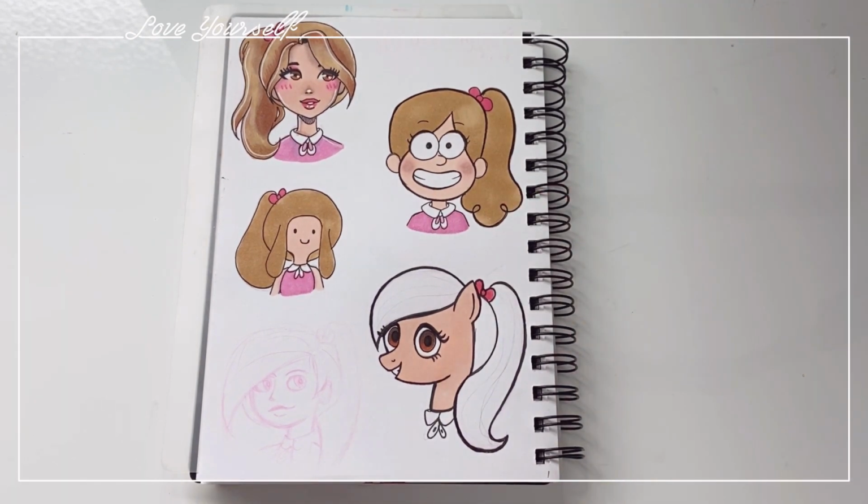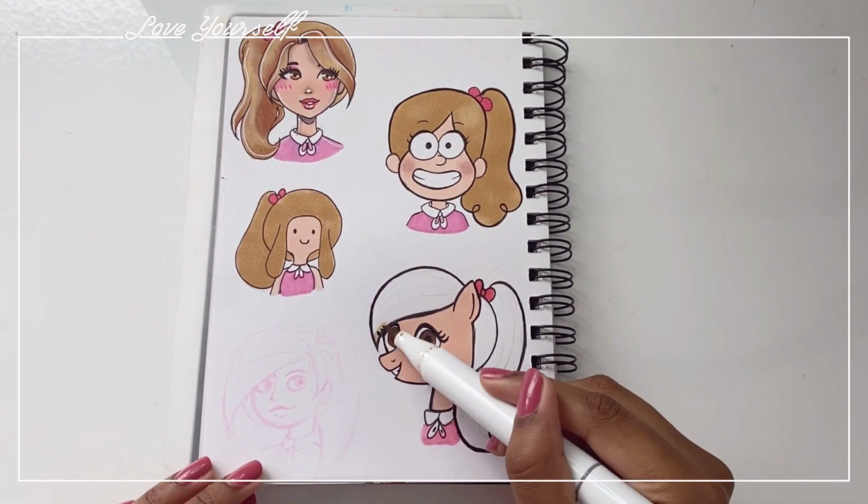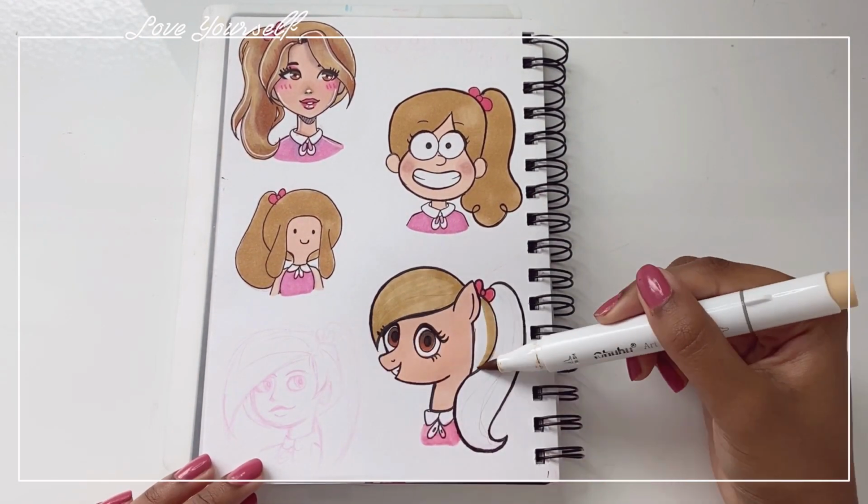But I actually feel really bad for the marker I was using to color in the hair because I used that marker so much.